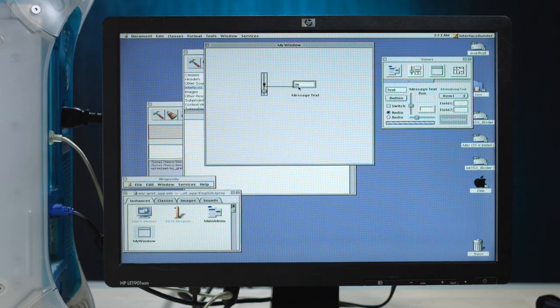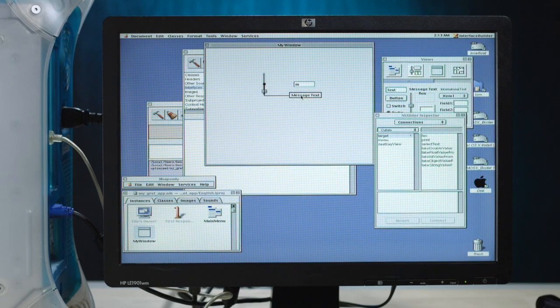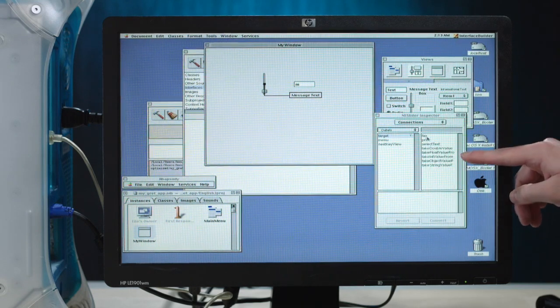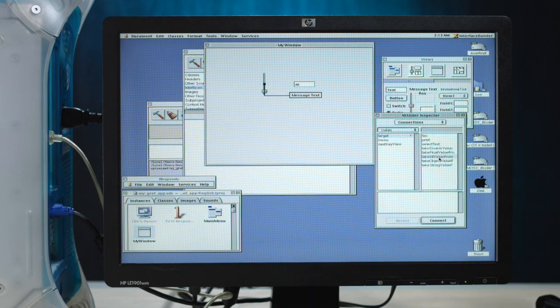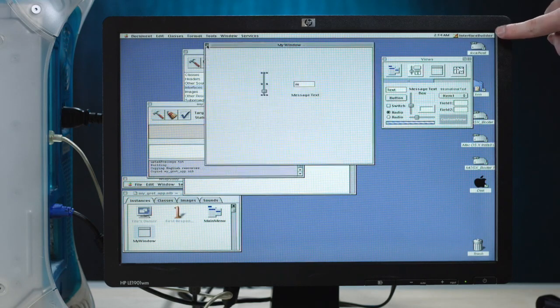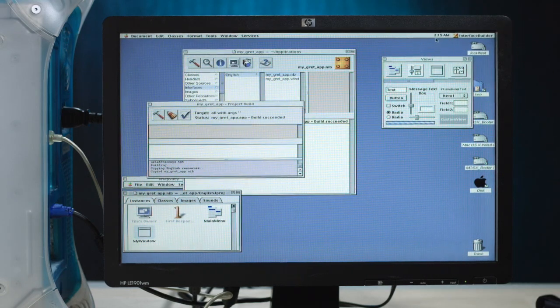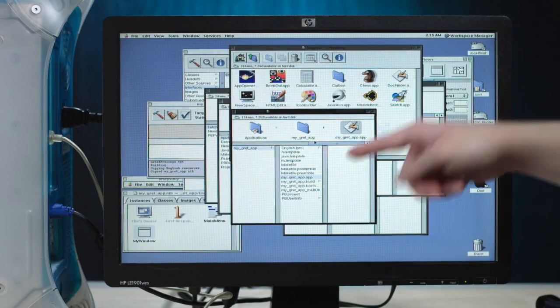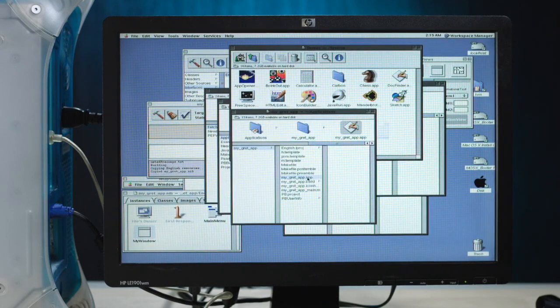So if I wire that to message text. Oh, wait, take integer value from, maybe. Or no, that's coming from something, not giving it to it. No, that's not gonna work. Print to NSTextField. If we go ahead and build this, I don't think it's gonna do anything. Don't call me a no fun Freddy. I don't think it's gonna do anything, but the thing is that we tried. And it'll be in the workspace manager. There's a build thing.